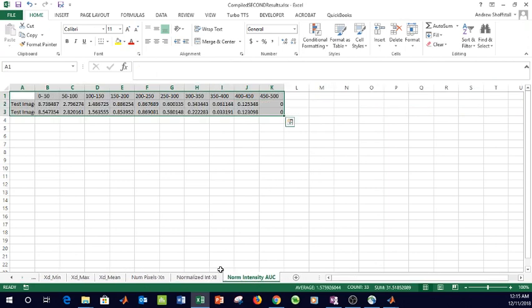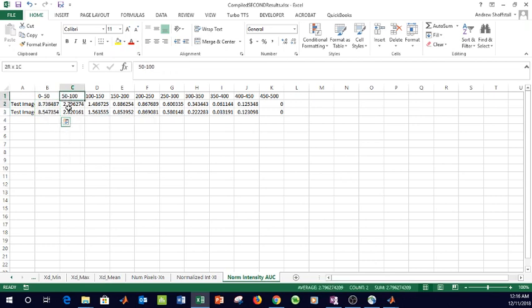And finally, we have normalized intensity area under the curve. So we basically take the normalized intensity on the 0, 5, 10, 15 discrete range, and then take the area under the curve, Riemann sums style, to determine what the overall intensity is in each of these buckets.